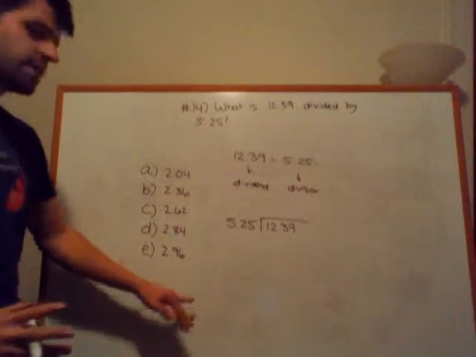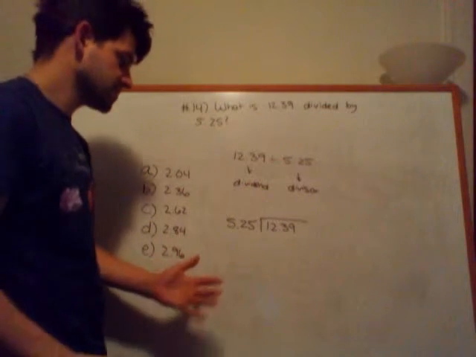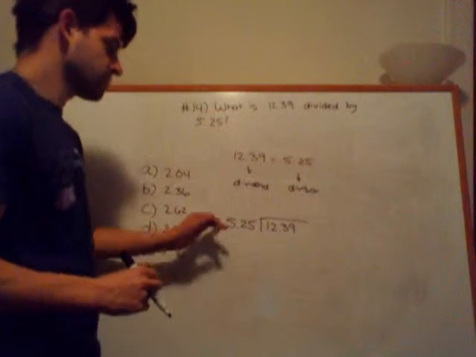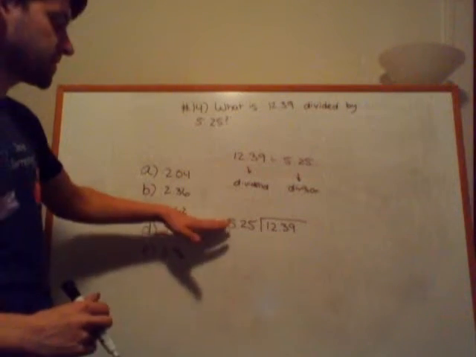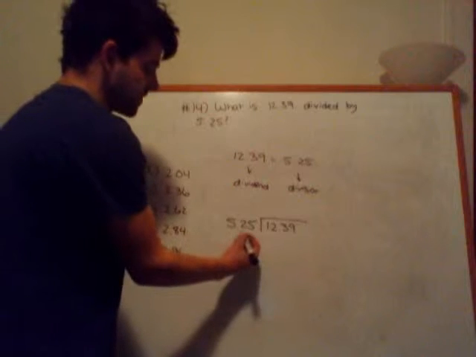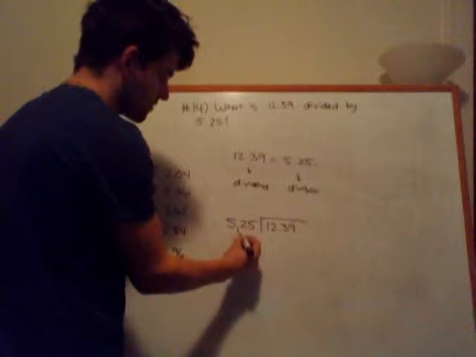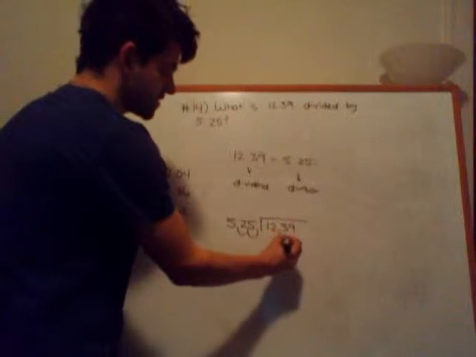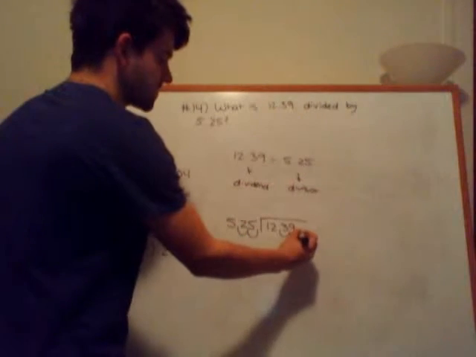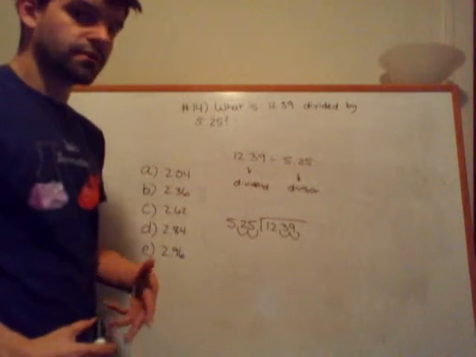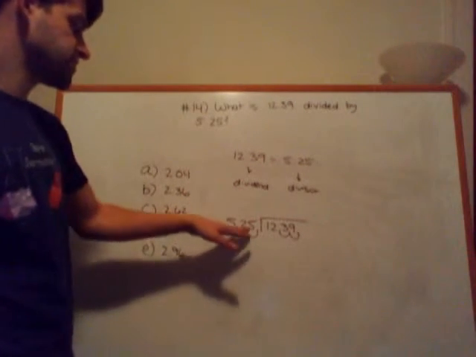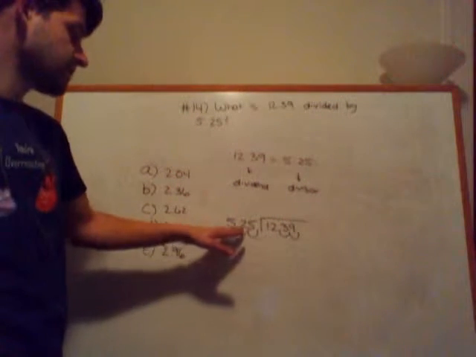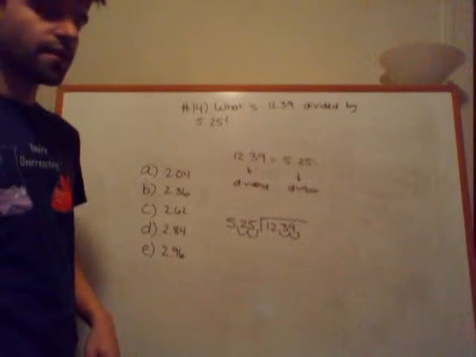Now, one of the things that you might find very daunting when you look at this is the decimals. They can make things a little intimidating. Let's go ahead and approach this in a way where we don't have to deal with the decimals. The way that you can do that is if you move this decimal over twice to make 5.25, 525, as long as I do it to this value as well, it's mathematically sound. So now instead of trying to figure out how many times 5.25 goes into 12.39, now I'm questioning how many times 525 goes into 1239.